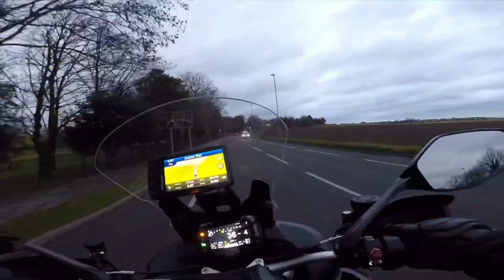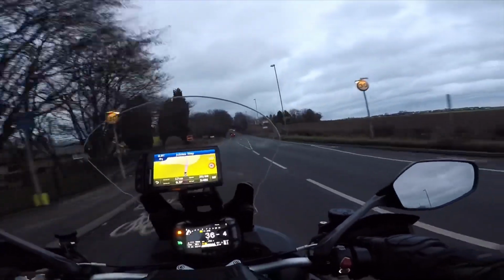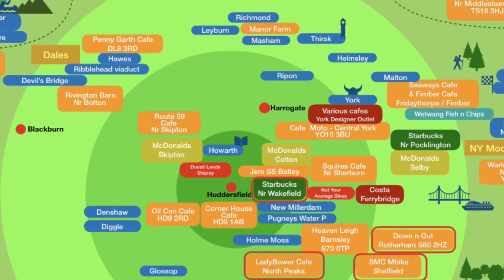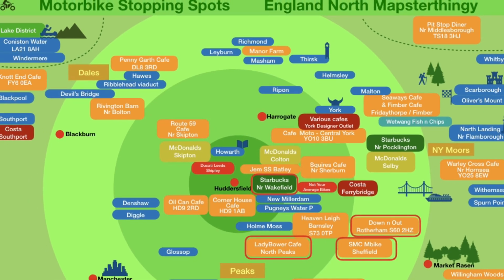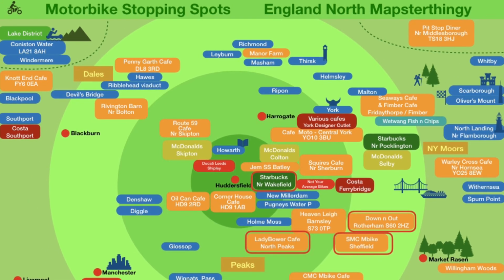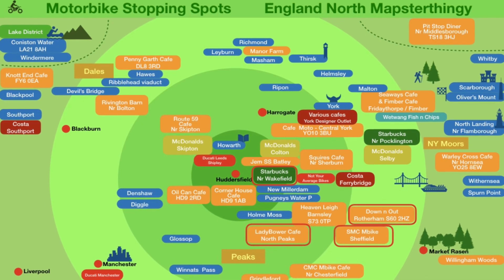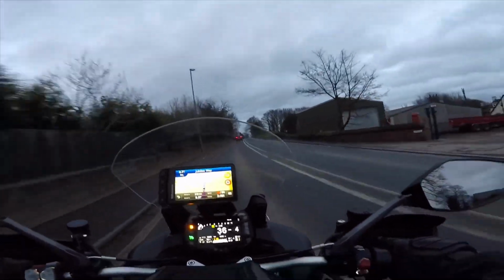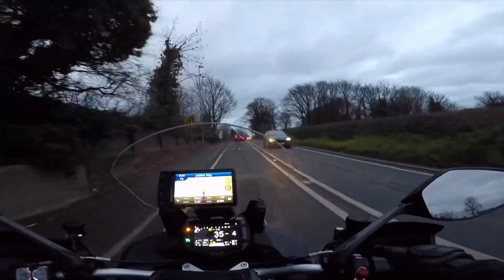I thought if I could just create a rough little map with all of the places I already know, or people have mentioned, and places to try, it would give me something to work from rather than trying to just remember different places. Otherwise you end up repeating the same things and going to the same places, don't you, without really giving much thought to where else you could go. So I created that little map that I showed in a previous video, and I've updated it since.